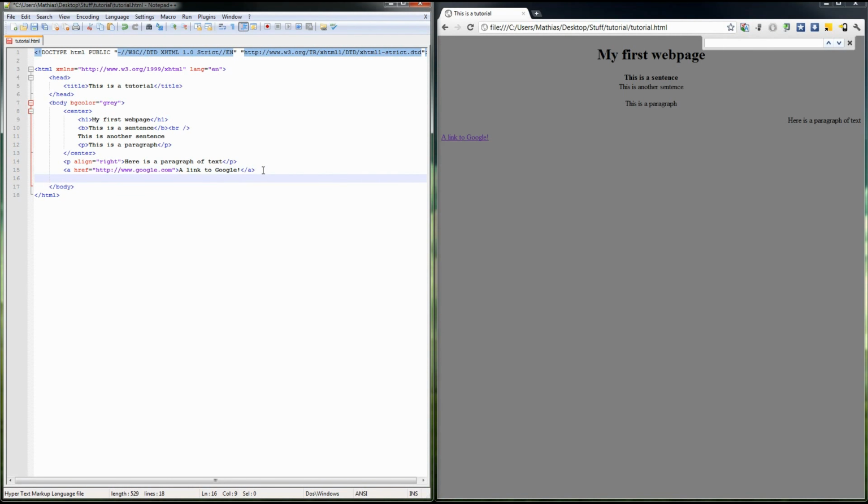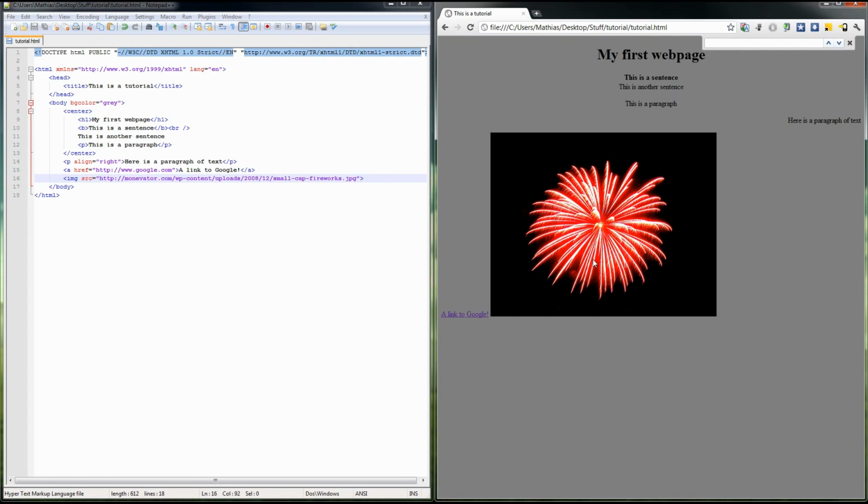Now that you have a link, let's add an image to your website. The idea here is the same as with the link. The only real difference is the name of the tag and the attribute. The tag is called img, which is short for image. You'll also be using the src attribute instead of the href attribute. Again, place the tag on its own somewhere inside the body tag. Place the src attribute in the tag after img, but this time pointing to an image file rather than a website. With the img tag, unlike the a tag, you don't need a name or a description. Because of that, we can close the tag right away.